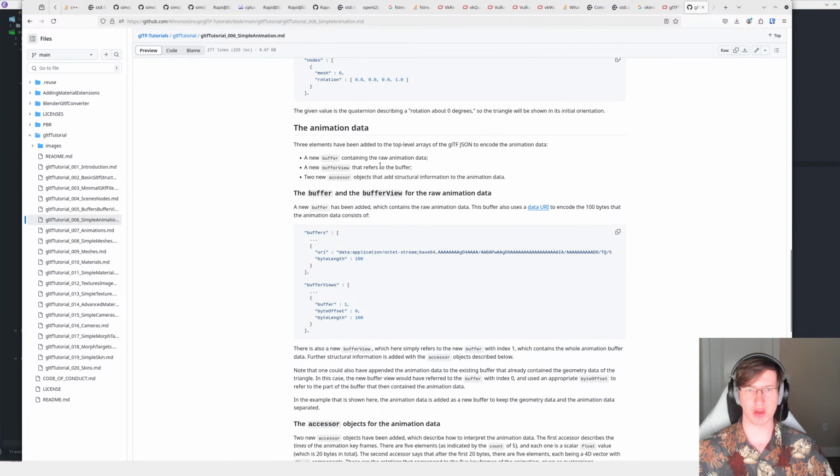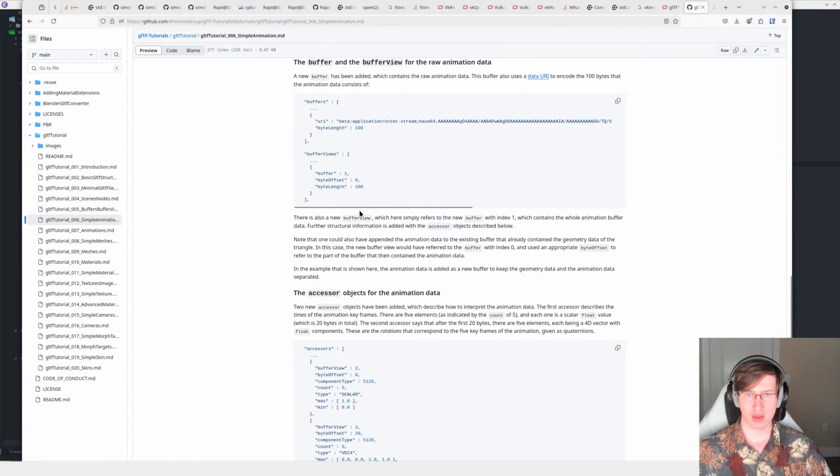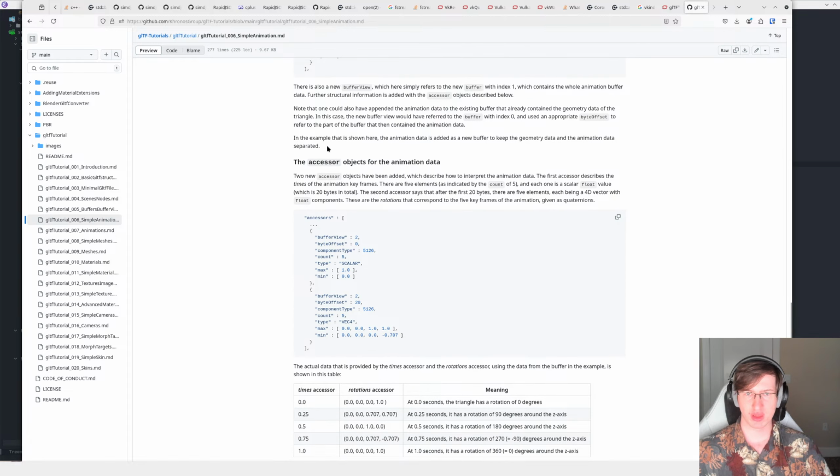Okay, here we go. This is going over everything. So buffer view, accessor. Accessor objects for animation data. 2 new accessor objects have been added which describe how to interpret animation data. First accessor describes the times of the animation keyframes. 5 elements. Each one is a float value.